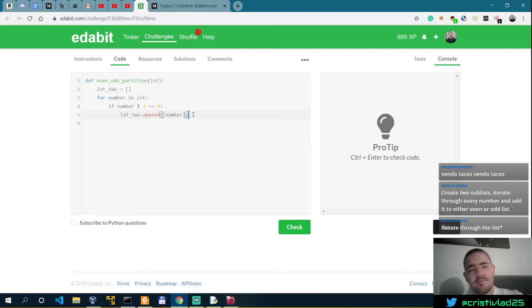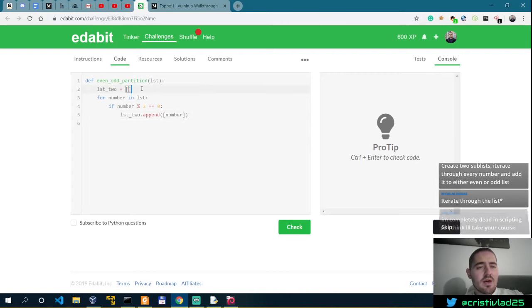I could simply append the sublists at the end. So let's say list 2 and list 3. For number in list, if number modulo 2 equals 0, I'm gonna append all the evens onto this.